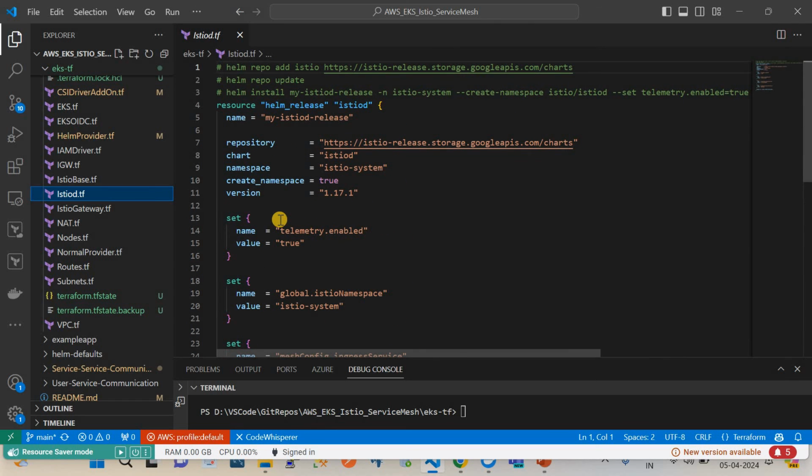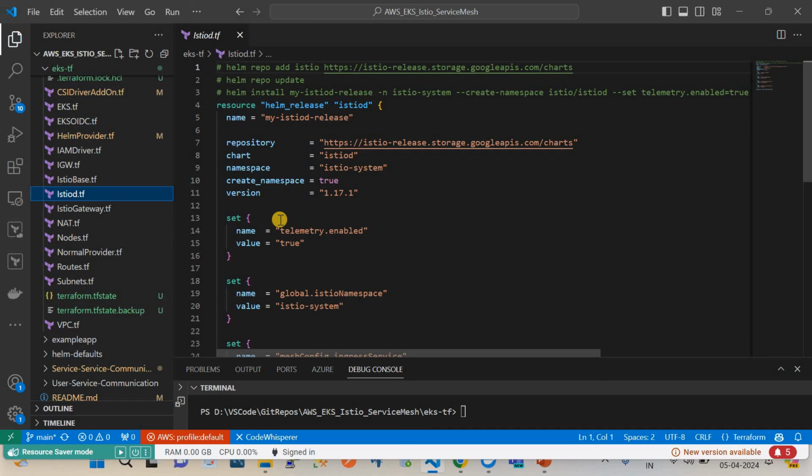So in the traditional days of Istio, there were components like Galley and there was Istiod. There were a whole lot of components earlier to construct the complete Istio control plane. Now all those components are wrapped into a single component called Istiod. So if you are releasing this Istiod component on your EKS cluster, your complete service mesh configuration is done. Basically, service mesh configuration is comprised of Istio base and Istiod.